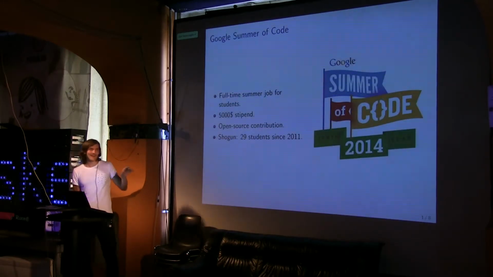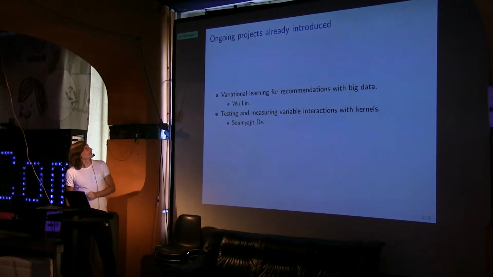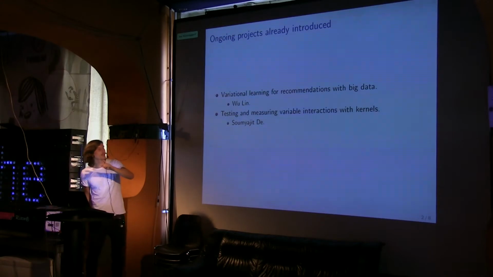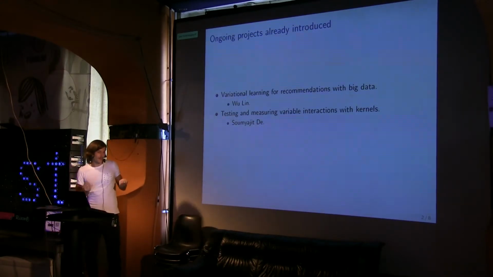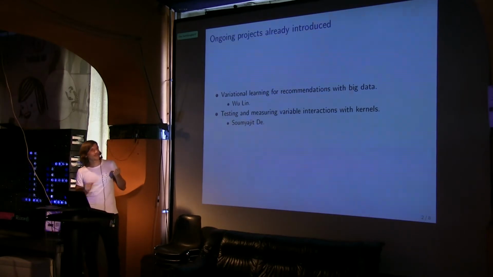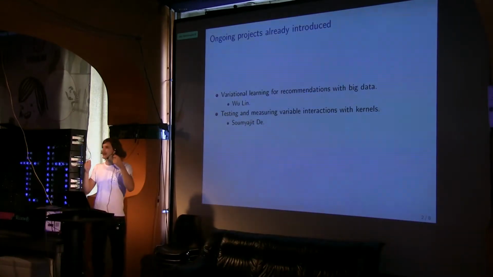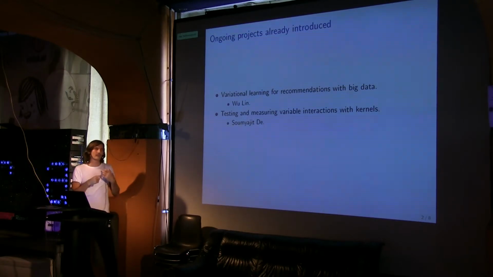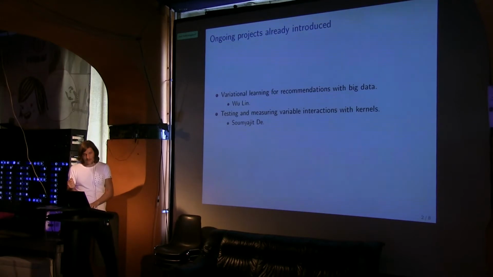So currently it's running. There are currently 8 guys working their asses off. Two of the projects were already mentioned. One is the talk by Dino, doing all these kernel embeddings of distributions and distances between distributions, using them for two-sample testing and independence testing. So you already heard about this. And the other one is MT's project and mine, where a guy implements all of MT's cool algorithms for variational learning.